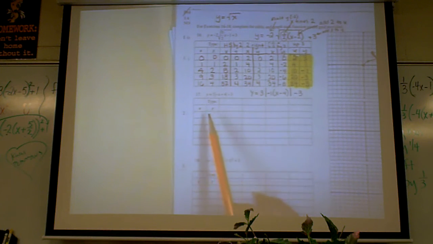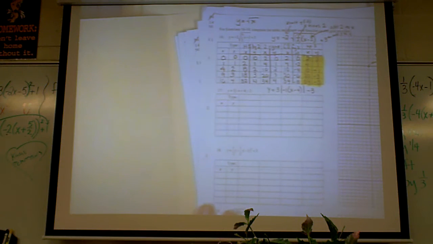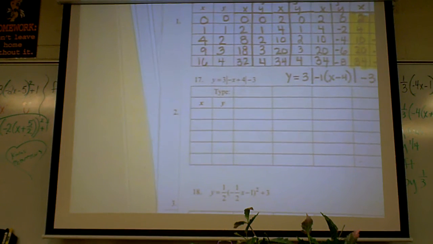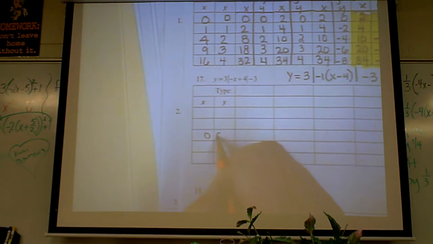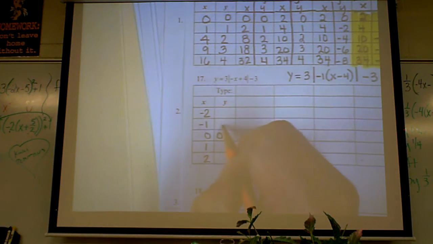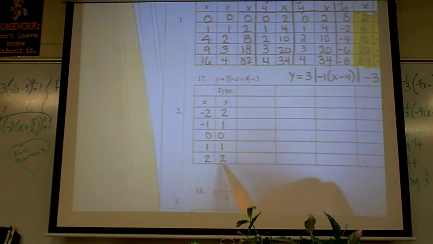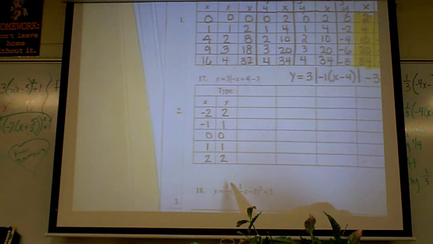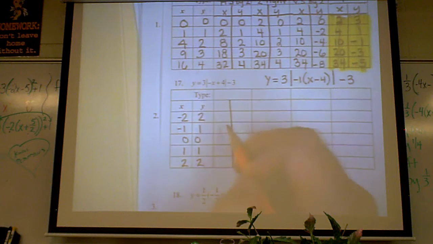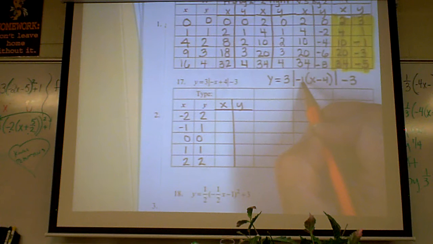Now, you want the parent function right here. How would you list, this is an absolute value function. Do you remember what the parent function ordered pairs are? Do you remember these? This should be super easy to do. This is the parent function, right? So then what I would do to graph this new function, what would be the first thing you would do?